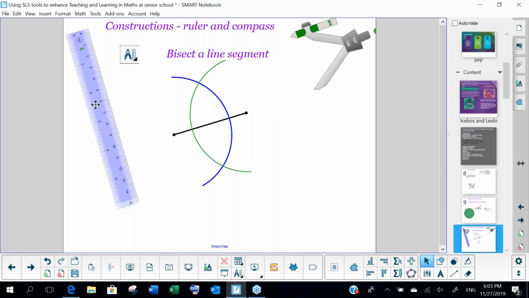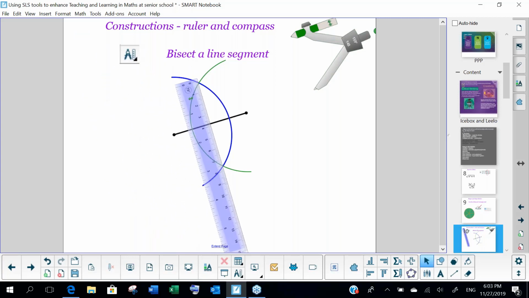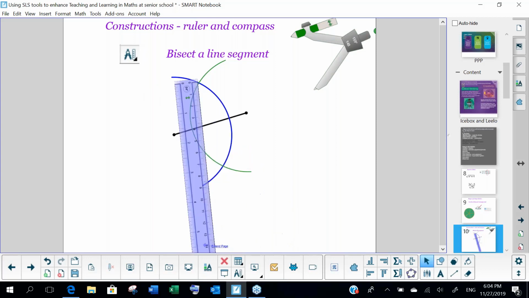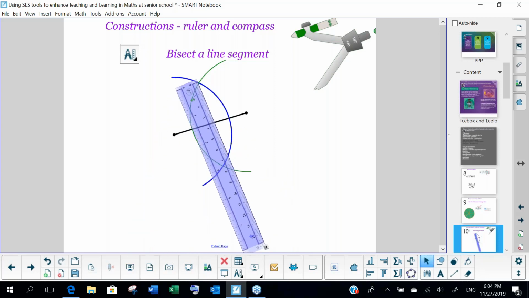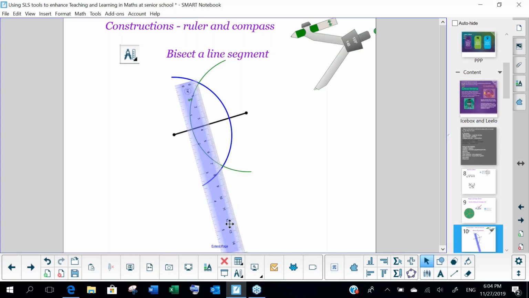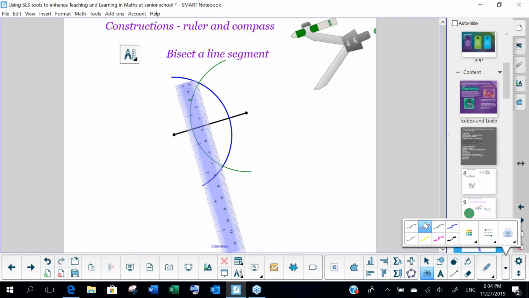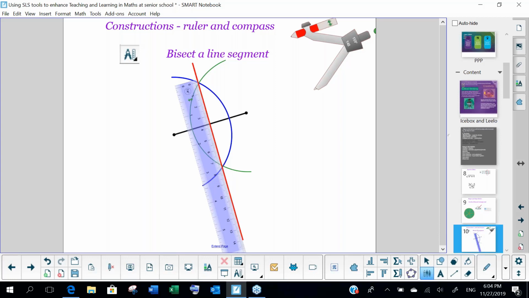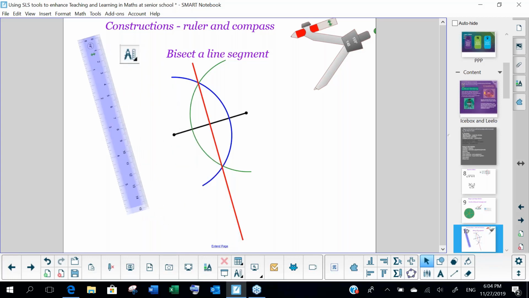Now, as I move my ruler, I'm going to put the naught on one of the points of intersection. And then if I tap the ruler on the outside, this ruler moves and pivots around the 0. So I move it so that I get this to the next point of intersection. And then I take my pen and choose a color, whatever color. And even though I'm not going to draw a perfectly straight line on a slippery screen, you'll notice that as I put the pen along there, that line comes out dead straight, which is really fantastic. And then I can move that away, and there's my perpendicular bisector. So I don't need any physical tools anymore. I can use these ones here.